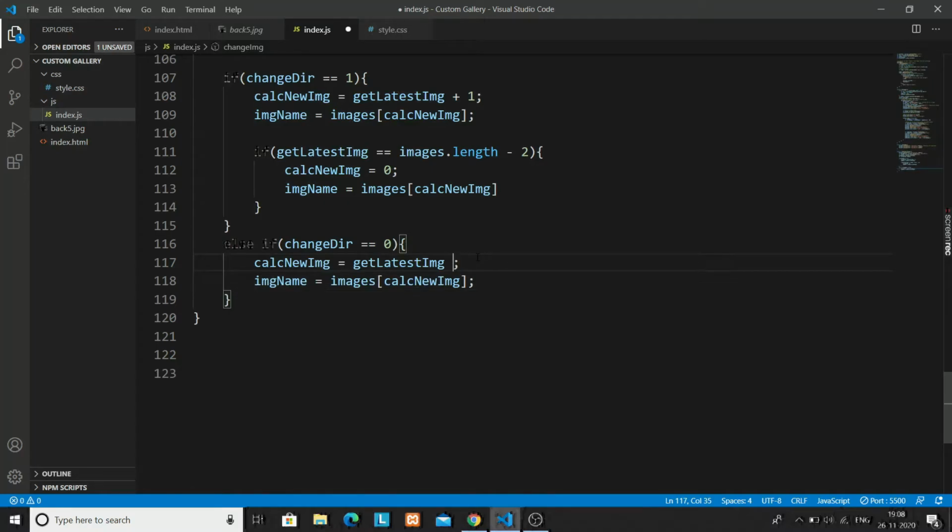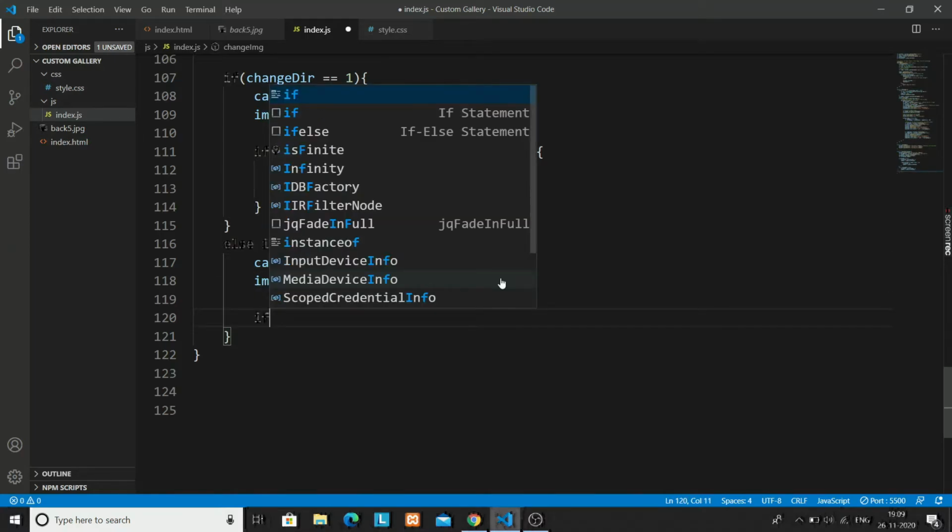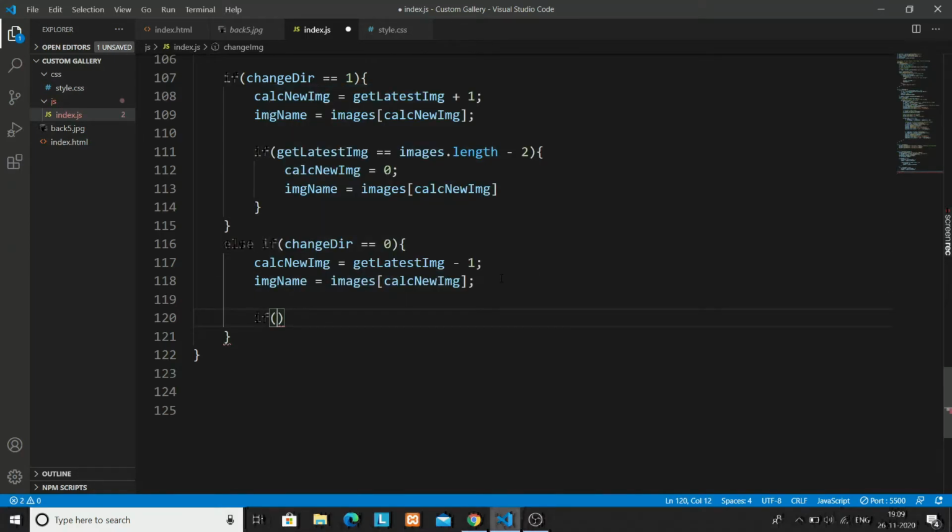So calculateNewImage will be getLatestImage minus 1, and the image name will be the same because it depends on the calculateNewImage variable.